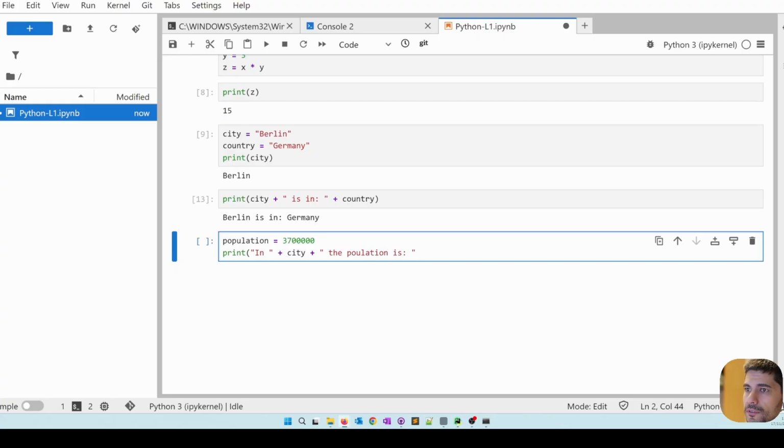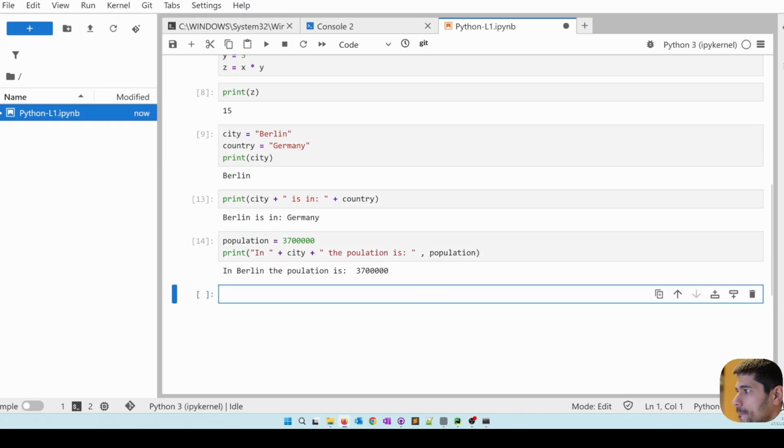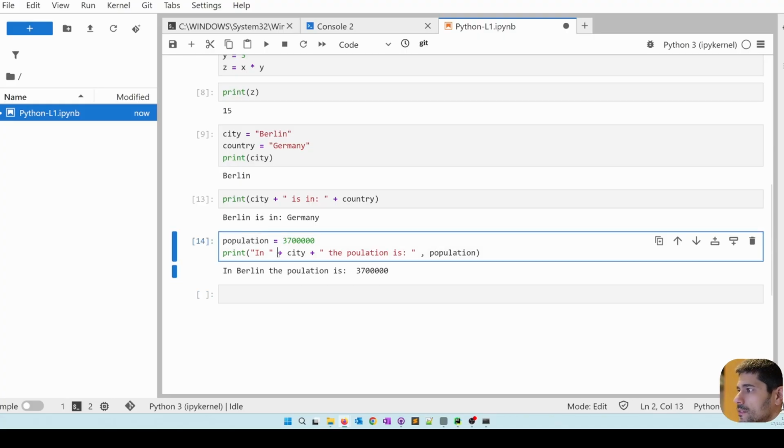So next thing I'm going to do is to add the population information. And remember, we have stored this up here as a variable. So I'm just going to copy the name of the variable and add it here. In Berlin, the population is 3,700,000 people. So again, an example of how we can automate this kind of printouts on your screen. So I'm combining different texts using a plus sign, and I'm adding a number there. Remember that here I'm separating it by a comma in between.